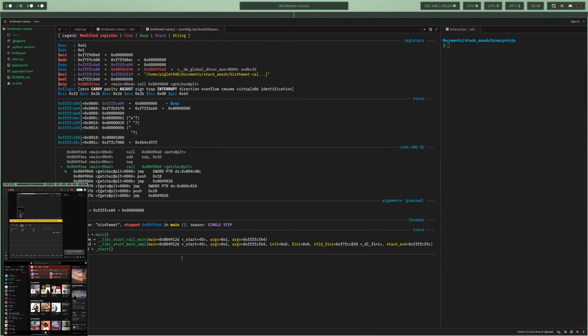pushing the return value onto the stack. No, it's EAX. It holds the return value in EAX. And we only have control over ECX, ESP, the stack pointer, and the base pointer.